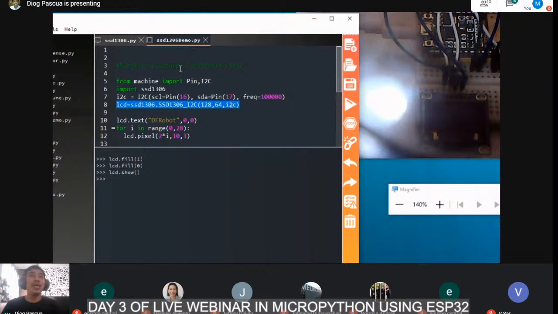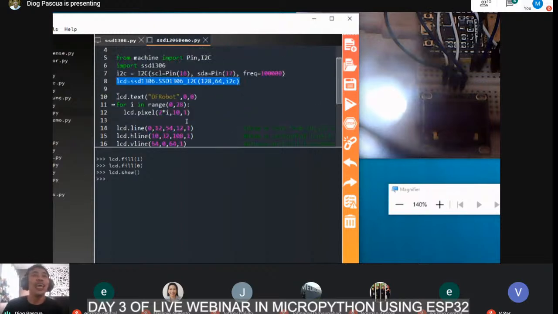Now, let's play with it. So, let's have the LCD text. So remember, nilagay ko 0, no? Paste. So let's put LCD text DF robot 0 0. The first portion is the string followed by the two parameters, the X and Y. So that means kung i-call ko yan, hindi pa lalabas, di ba? Because this will just fill the RAM. So para lumabas yung DF robot, I will use the show. So lumabas si DF robot.